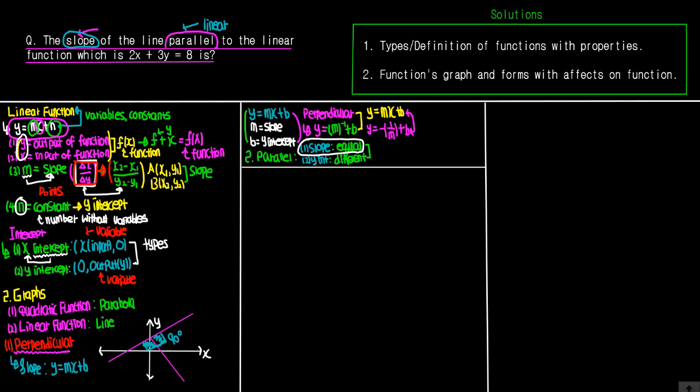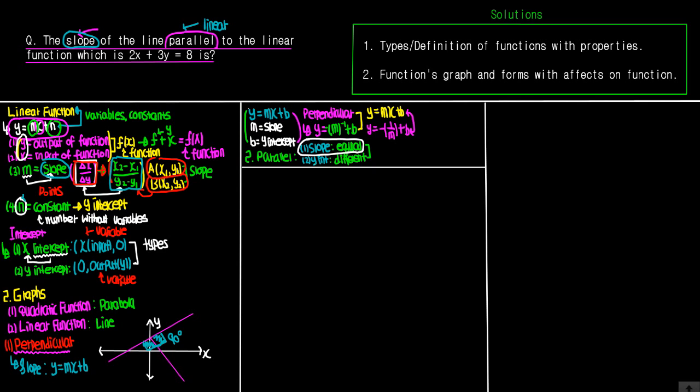So there were 2 points, x1 and y1, which we noted as the a value, and x2 and y2, which we noted as the b value. And we're trying to solve for the difference between them by doing y2 minus y1 over x2 minus x1. And as we can see, the order of those won't matter. This is how to solve for m, which we call the slope of our function.